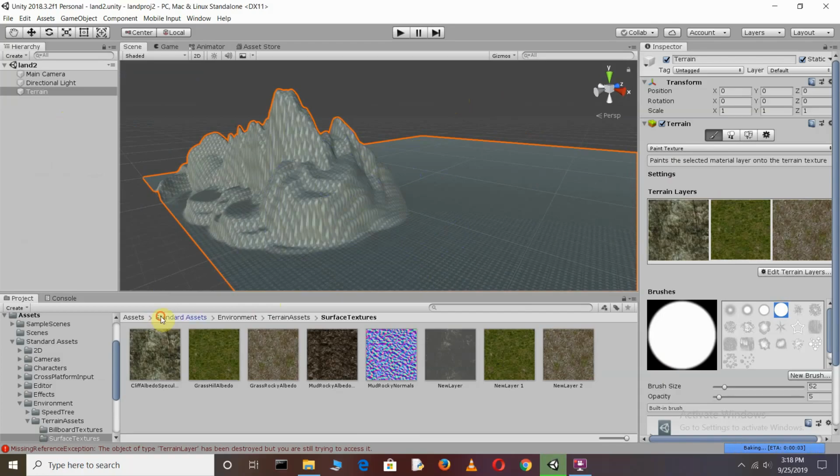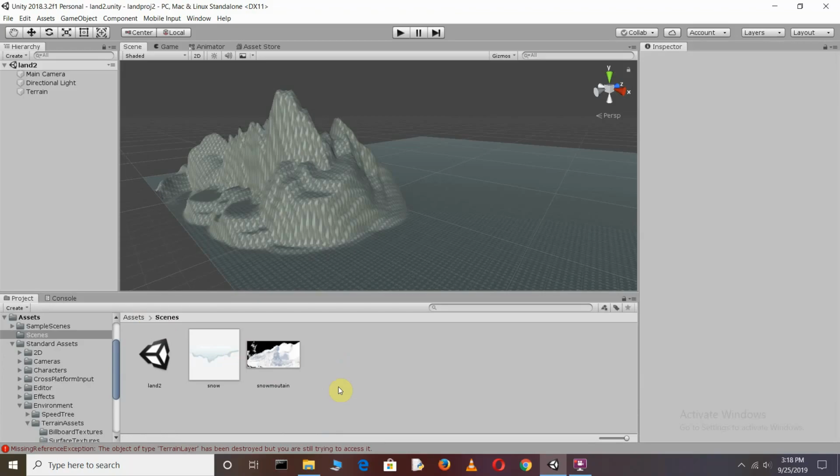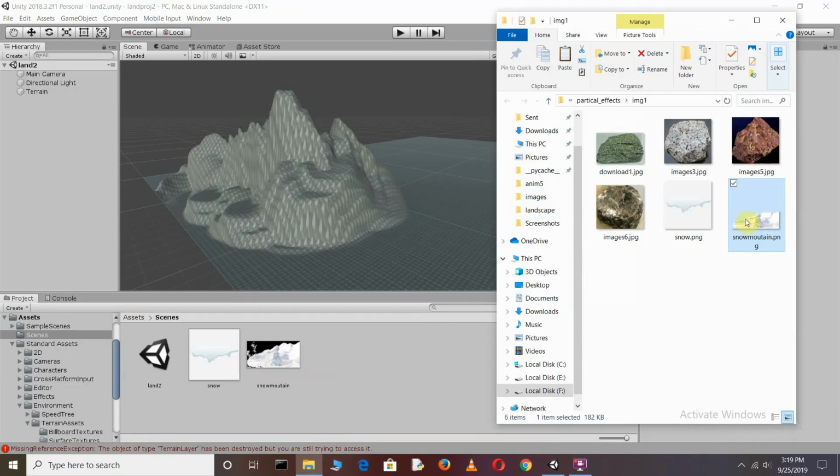So for this, just go back to the scene here. For giving the texture of the mountain, you need some snow texture. So for this, I downloaded these two images and saved them in the folder where you want to save, and just drag and drop them into the scene.